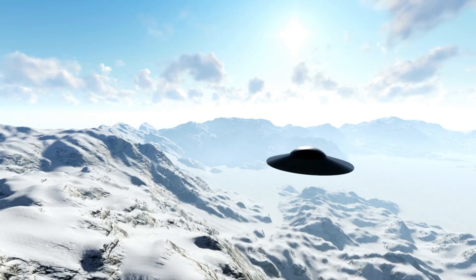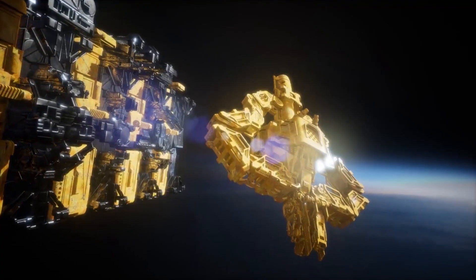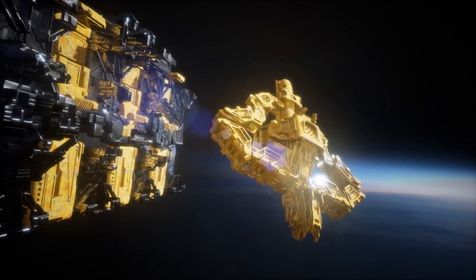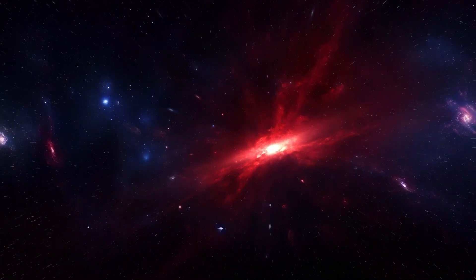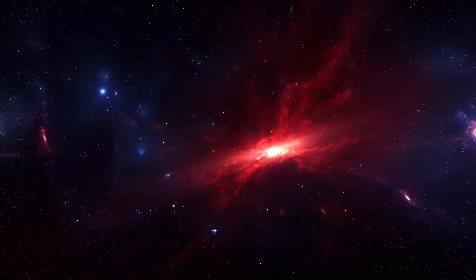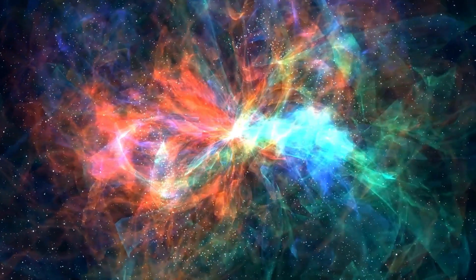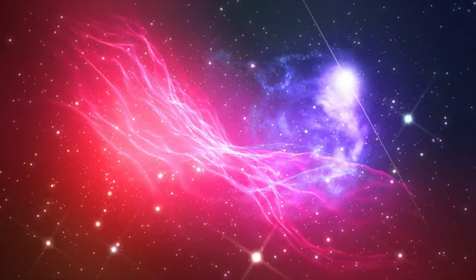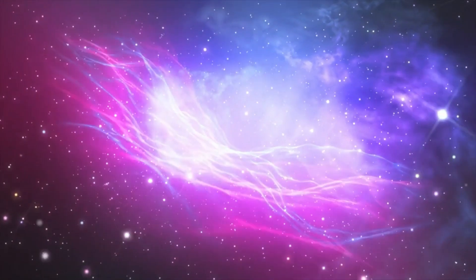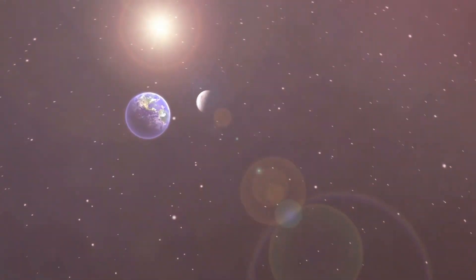NASA's James Webb Space Telescope has barely launched, and the universe is, as of now, giving us one more mystery in the boundlessness of space. A confounding visitor has grabbed our attention and astounded researchers across the planet. While cosmologists and space specialists attempted to sort out this odd interstellar object upon its first appearance, the James Webb Space Telescope, JWST, has since modified the record books, revealing the first valid picture of Oumuamua — the perplexing interstellar object that sparked widespread debate. But what exactly is this rare visitor from space, and could it have had an extraordinary origin, as some scientists are now speculating?